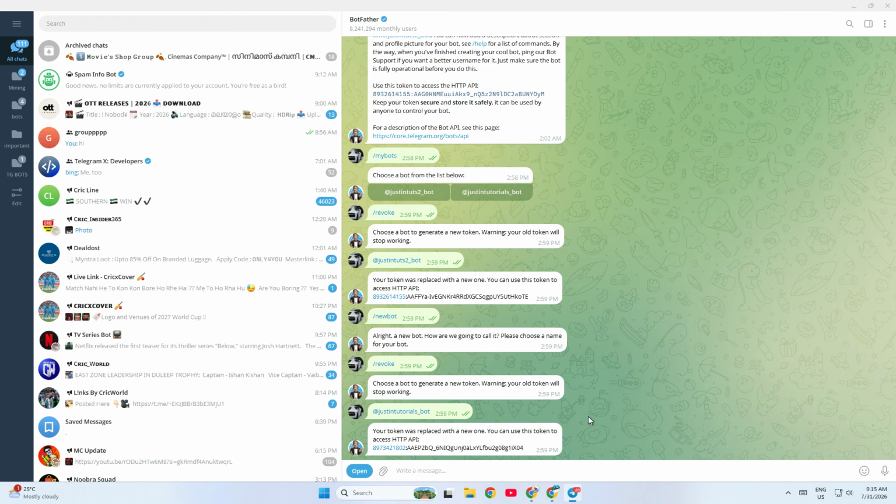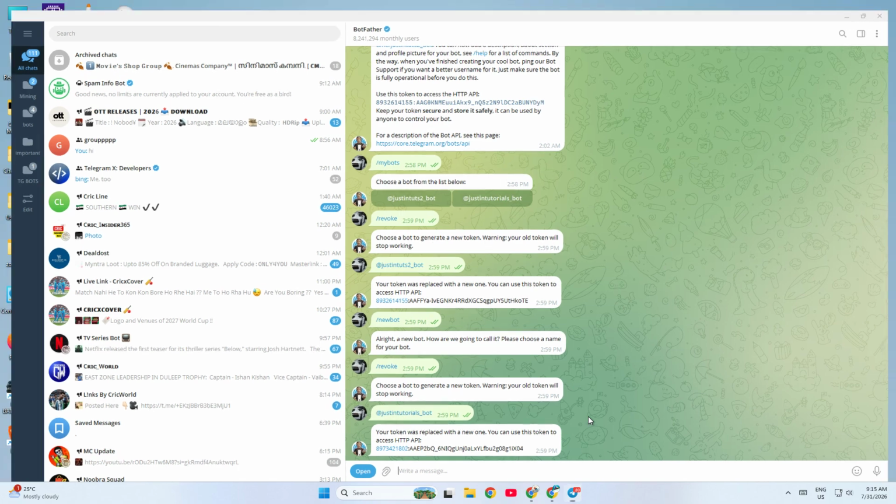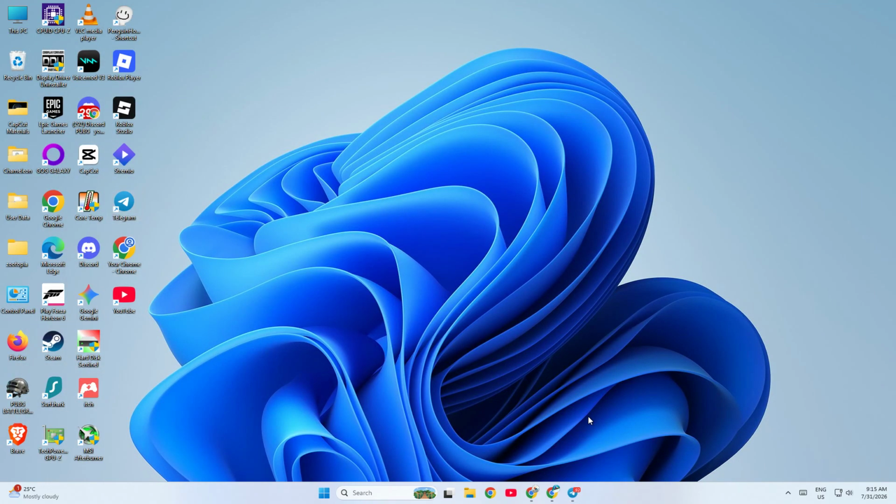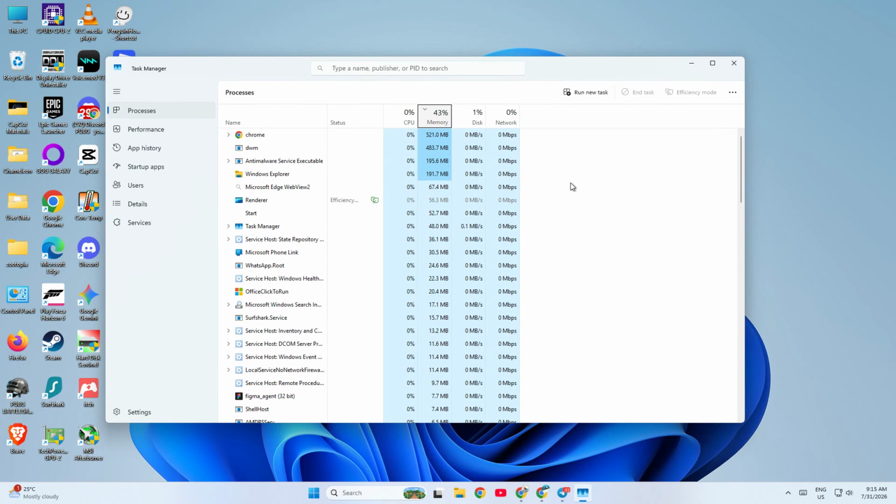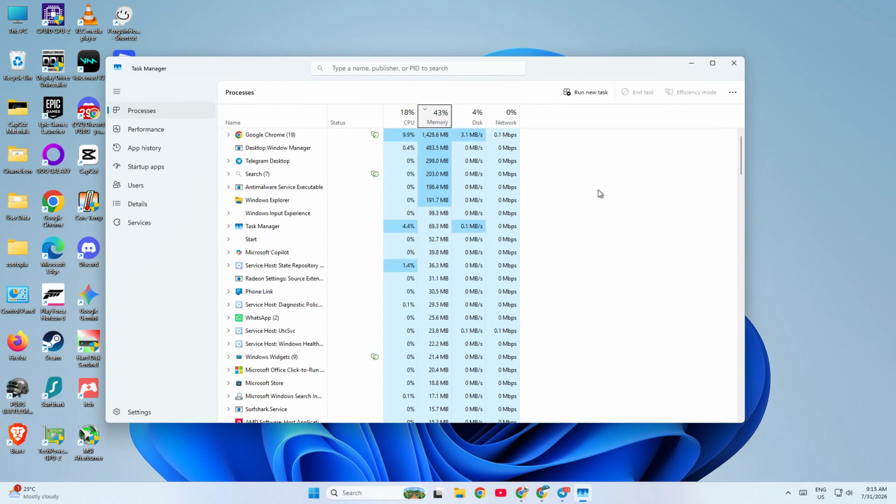On Windows, press Ctrl, Shift, and ESC together to open Task Manager. Once it opens, look through the list of running processes carefully. Search for anything related to your bot, your code editor, or your runtime environment. Common examples include python.exe, node.exe, or even background processes connected to VS Code or other IDE tools. If you see more than one copy of the same process, or anything that looks stuck, unresponsive, or duplicated, select it and click End Task.